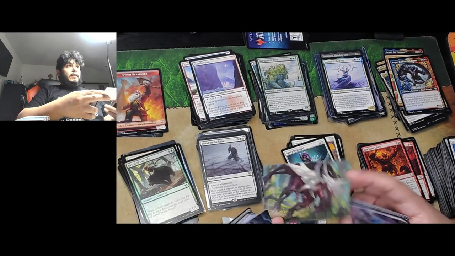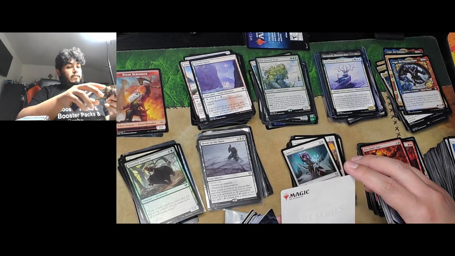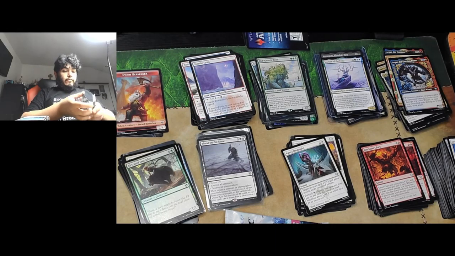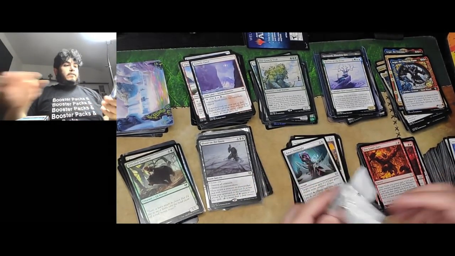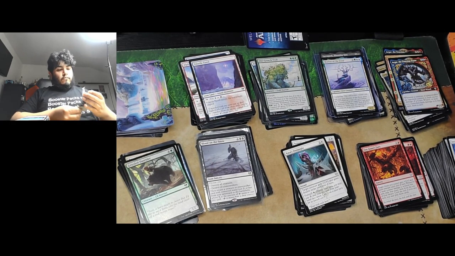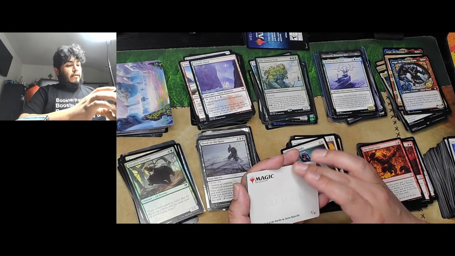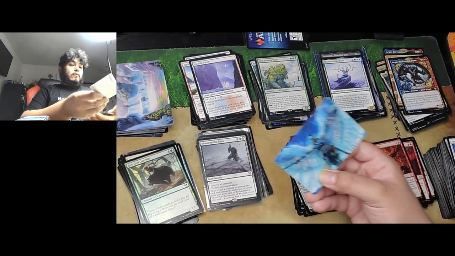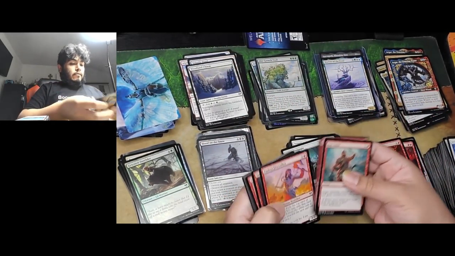I'm looking for this guy. Vorinclex, Monstrous Raider. Hoping I can pull one. There's only 3 packs left. Let's get this done. Rydar, God of the Worthy. Double Snowland. Commons.